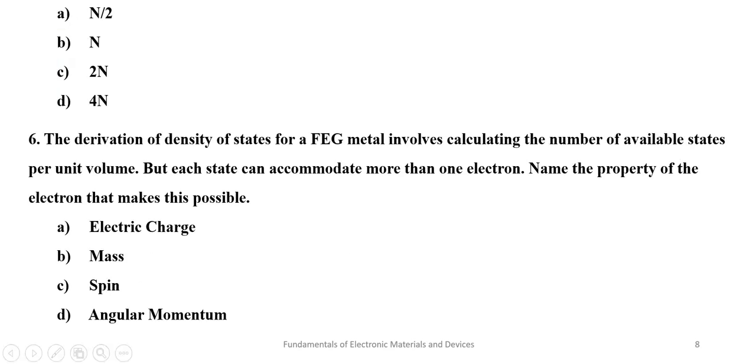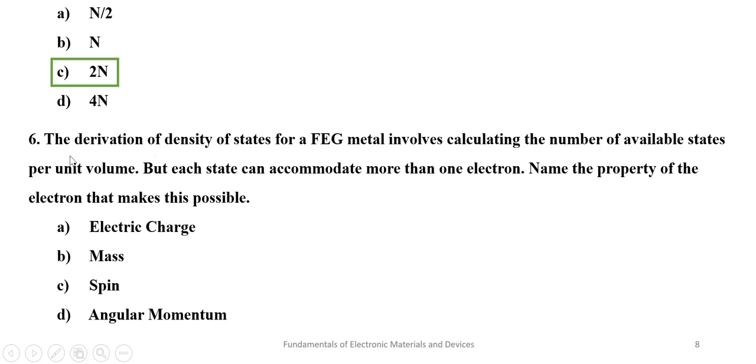So the next question is, complete the sentence. When n atomic orbitals in a metal overlap, they form n molecular orbitals which have n energy states which can accommodate dash electrons. Is it n by 2, n, 2n, or 4n? 2n. Yes, the answer 2n is correct. Whenever we have n atomic orbitals, molecular orbital theory states that they form n molecular orbitals with n energy states, and in each energy state we can accommodate two electrons of opposite spin.